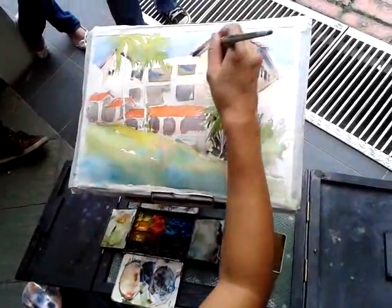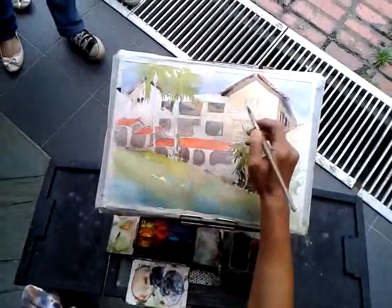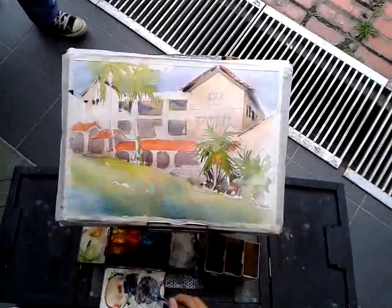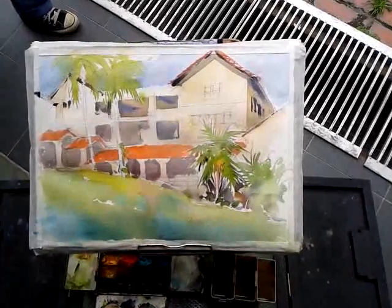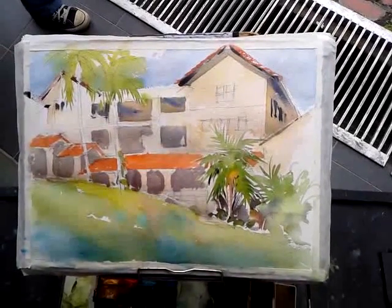Be a bit careful on this. Maybe I don't paint this first, since I'm right-handed. Sometimes I forget. Then I paint here first, and when I paint here, I smudge it. Okay. I need a small brush now. It's the same brush, but smaller.